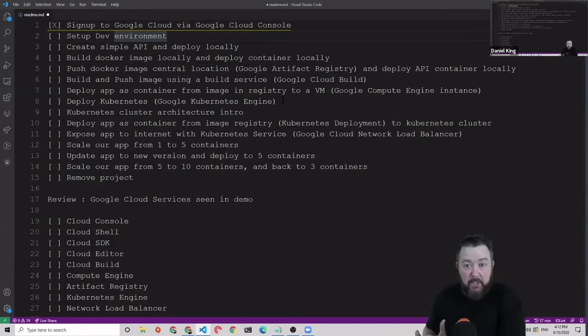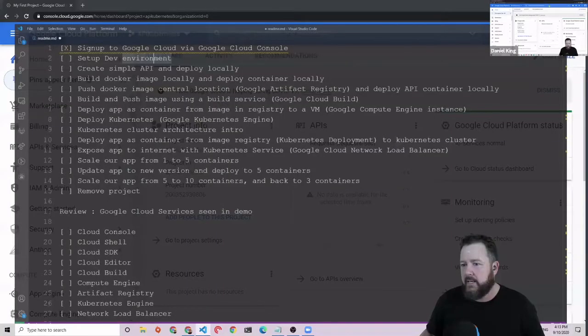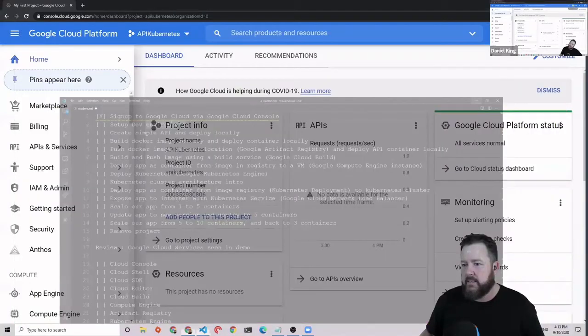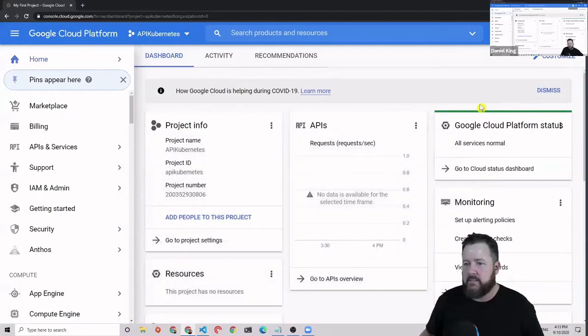I've also got a development laptop, but I have my Visual Studio Code. I've got all my different linters. I've got all my plugins. That's going to be hard for you to replicate. So I'm not going to try. We're going to set one up from scratch, and it takes seconds inside the Cloud Console because Google provides us this little feature here called the Cloud Shell.